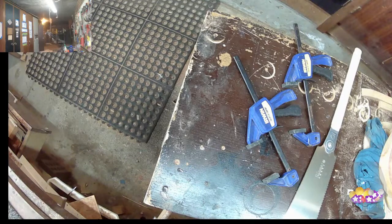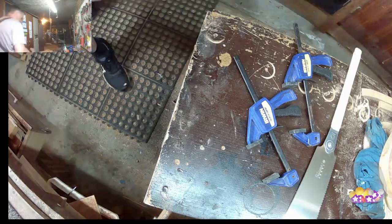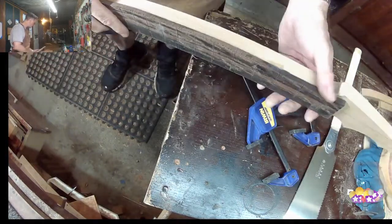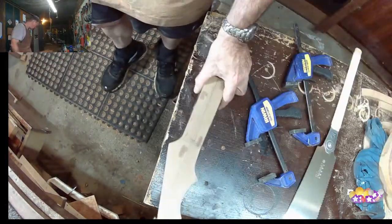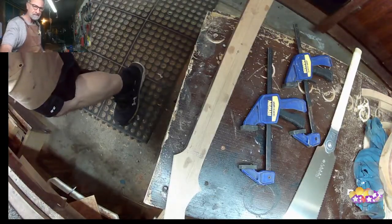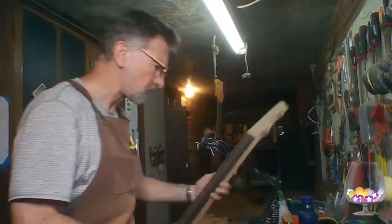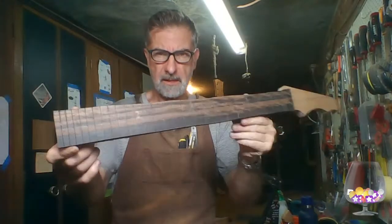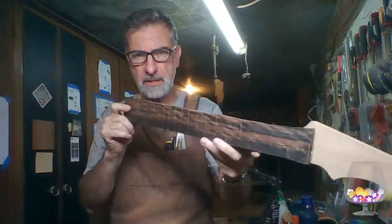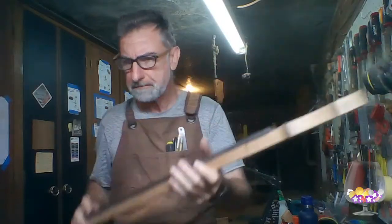Okay, while I was there, I did the other side to save me cutting that by hand. So we've got this trimmed up. I'm going to go and sand this now. Get the edges sanded. So I'm going to move this camera for you. Let's have a look at that. So that's a nice neck. It's going to end up being a very nice neck. I like the colors and I like the variation. It's very different.